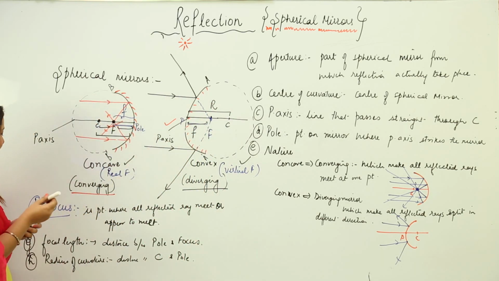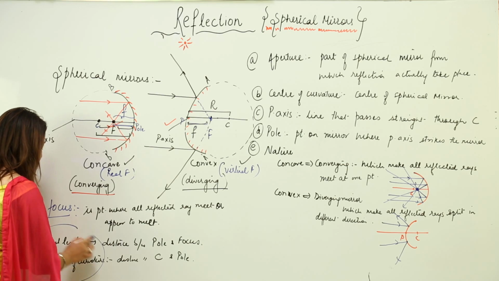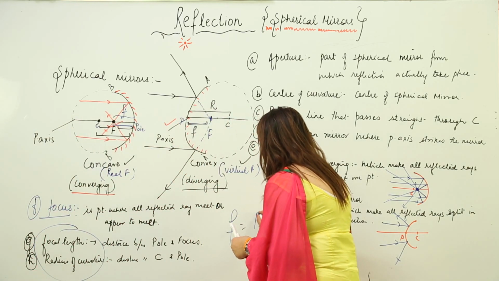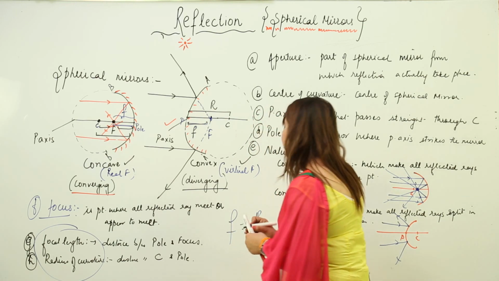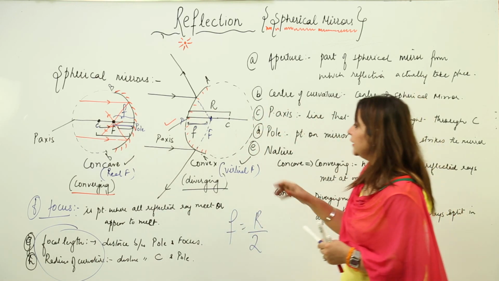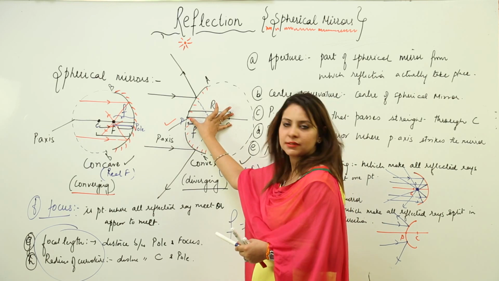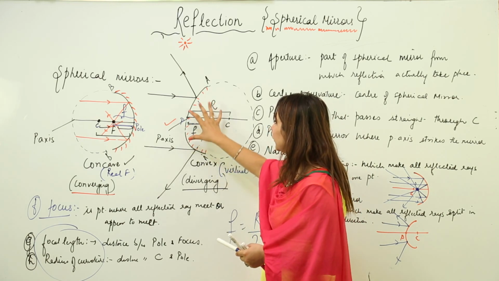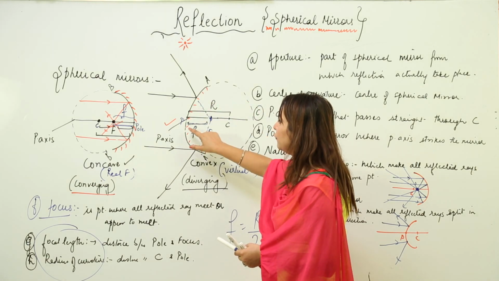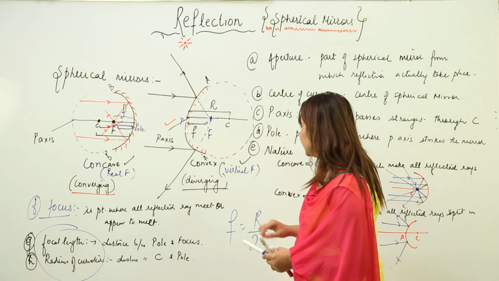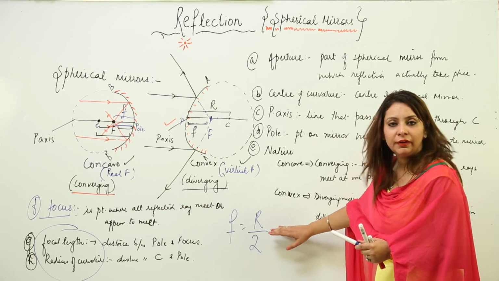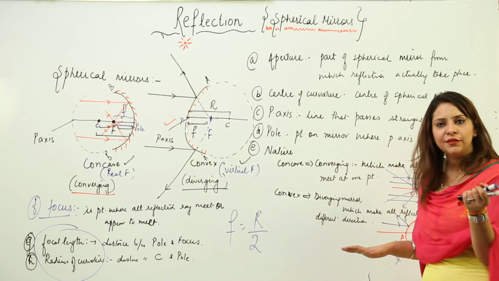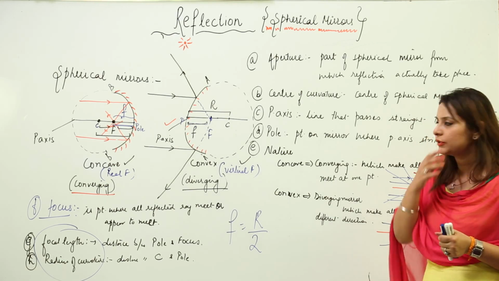And you know that there is a relation between focal length and radius of curvature. What's that? Focal length is always half of the radius. That means this is always half of this distance, and these distances are exactly the same. So that means the complete radius is twice the focal length, right? This is how we relate that focal length is half of the radius. So I think you got it. These are certain definitions, the terminology which we are going to use in this chapter.